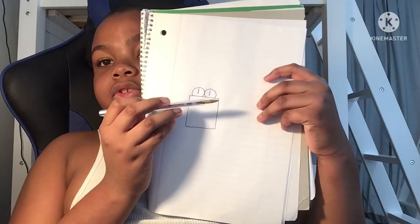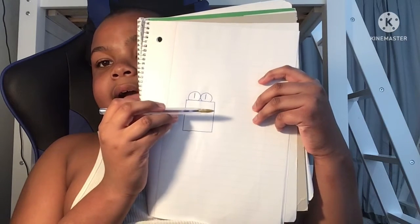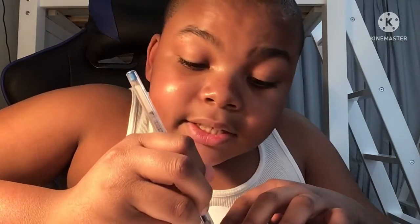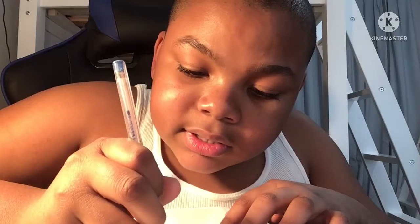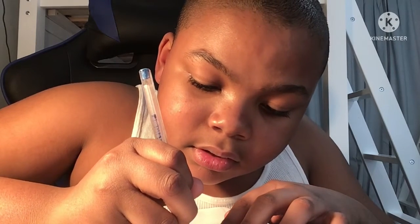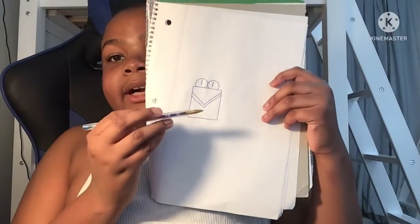Okay, guys, we're going to draw two lines like this. I mean, like this. And like this. So then that part will be for Alphacube K's soccer jersey shirt, because he loves soccer. One down, then repeat again.